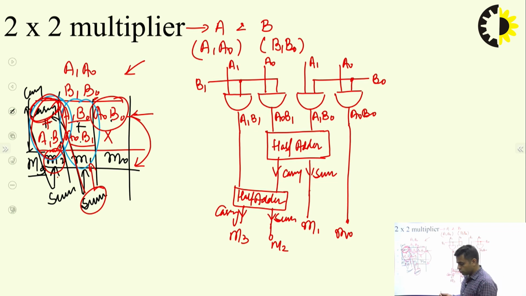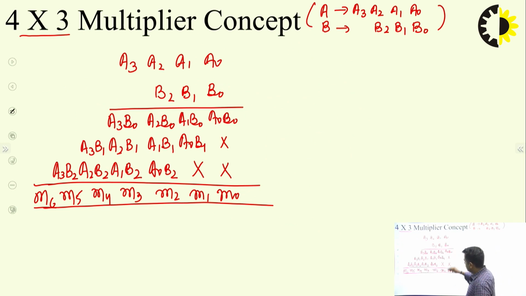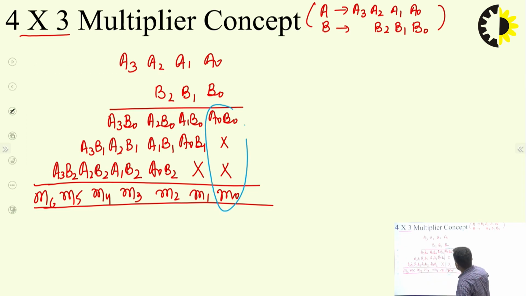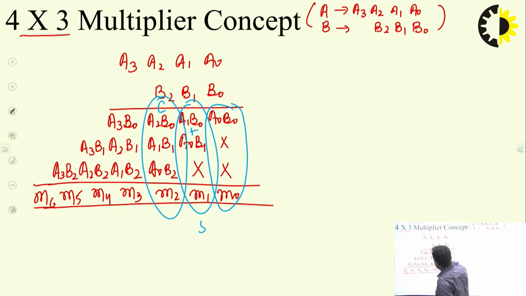Okay, so we can see here no problem is there in the initial phase. At this phase again there is no problem, no issues are there. But when we will be adding these two things to produce sum here and carry here, now you can check in this stage there are 4 bits: carry from previous stage, A2 B0, A1 B1 and A0 B2. That means there are 4 things which need to be added.